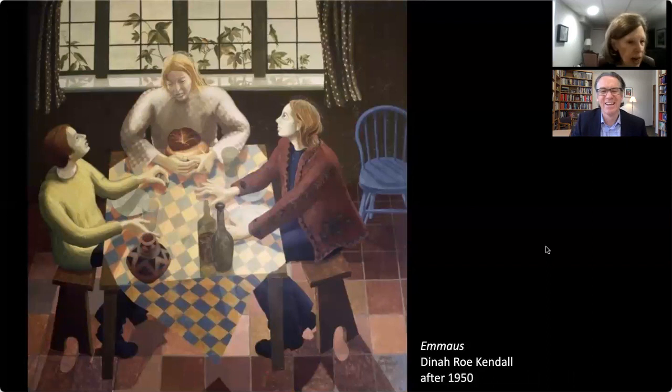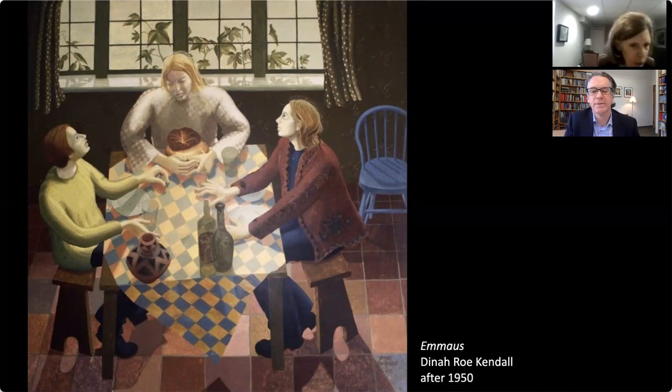Thank you. This is a lovely painting by an English woman, Dinah Rowe Kendall. You can read all about her online if you want in Wikipedia. We have that same kind of flat quality. And the word for the way the table looks here is the picture plane is lifted up. We don't have perspective. What we have is an artist who wants to show us what's on the table, and so she does it. Never mind the laws of physics. So we get to see the bread that's held here, and we see the wine. We see plates and glasses, although are they in the right number?